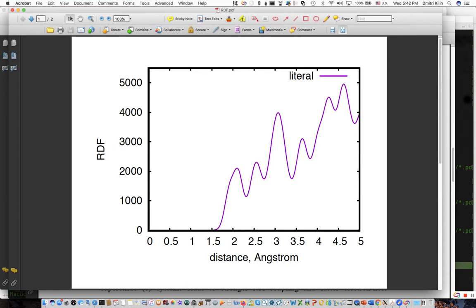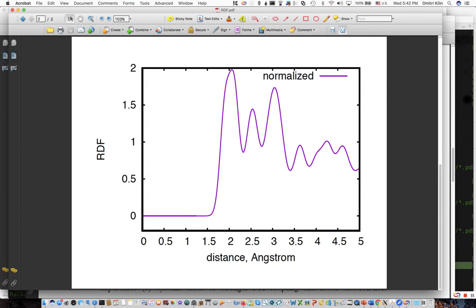It will grow quadratically in the infinite model, because the surface area of a sphere grows quadratically with radius. And if you go to the second, normalized, it is divided by this growing sphere, and then it approximately approaches 1. And the first distance in this model will be approximately 2 angstrom.